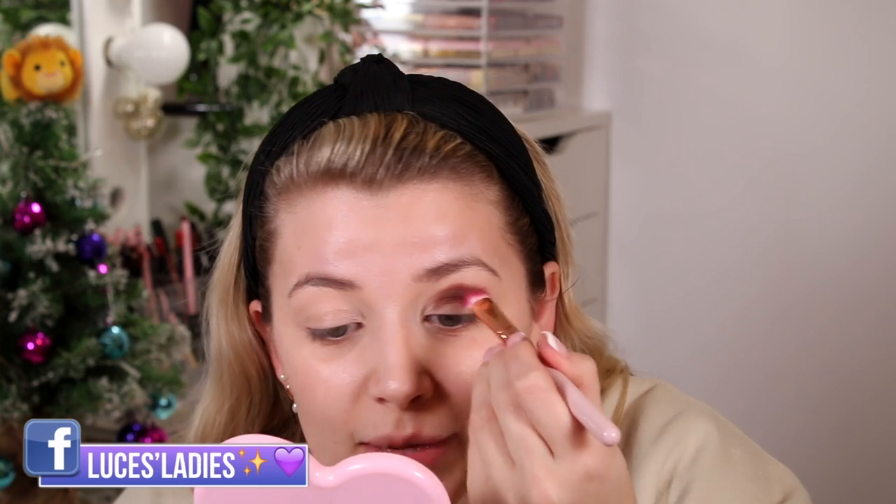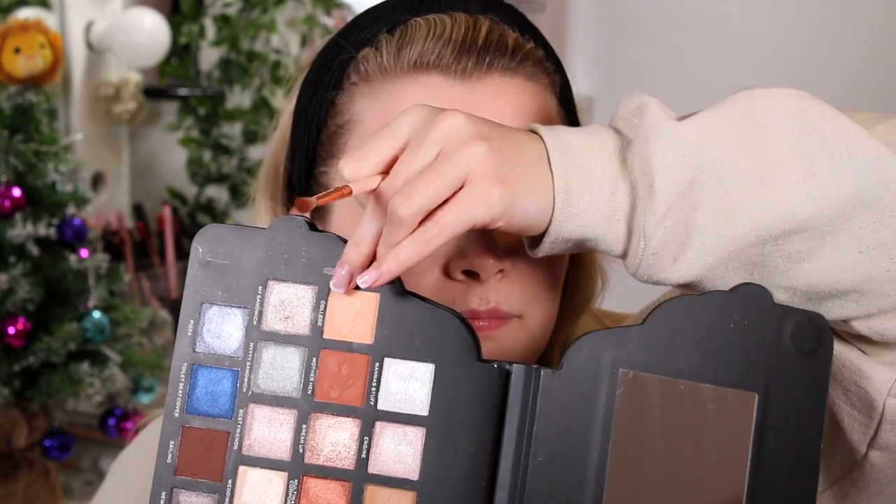I'm going to take a Spectrum A07 brush — a little fat stubby brush — and go in with the shade 'Sailing,' which is a dark brown. I'm packing this into my crease quite messily, all the way around. I want to try a bit more of a rounded eye today. I've built the Sailing shade up strong in the crease, then put a little bit of 'Mother Hen' — an orangey brown — above it to blend. I'll then use 'College' to blend out the Mother Hen shade.